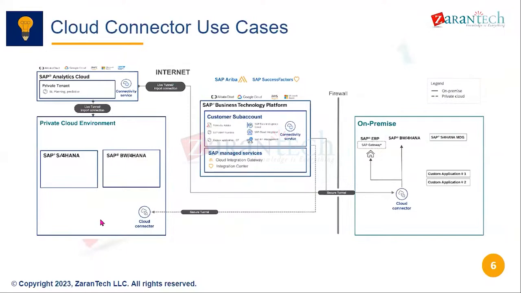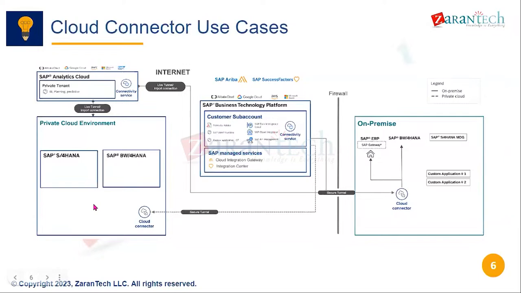If you see this diagram, it is a little bit lengthy, but if you try to understand, we have different things. In the first box, it is about our cloud solutions. It is given as the SAP Analytics Cloud, but you can treat it as a cloud solution. And down the side, this is also a cloud solution, because we also have the SAP S/4HANA cloud solutions as part of public, private, or hybrid, whatever.